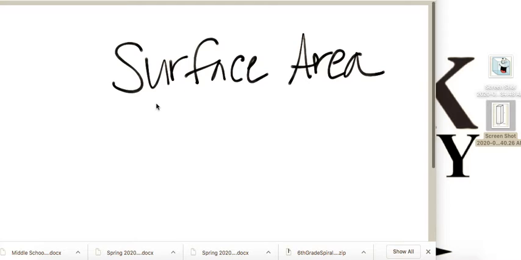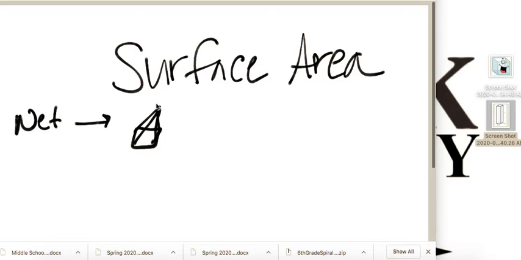First off, let's talk about what a net is. A net is when you take a 3D shape, a solid figure, and you lay it flat. So for example, I'm going to try my best to draw this to make it look three-dimensional. If I had a square pyramid like that, that's terrible. It would not look like the picture that you would see on FSA, but that's my picture.